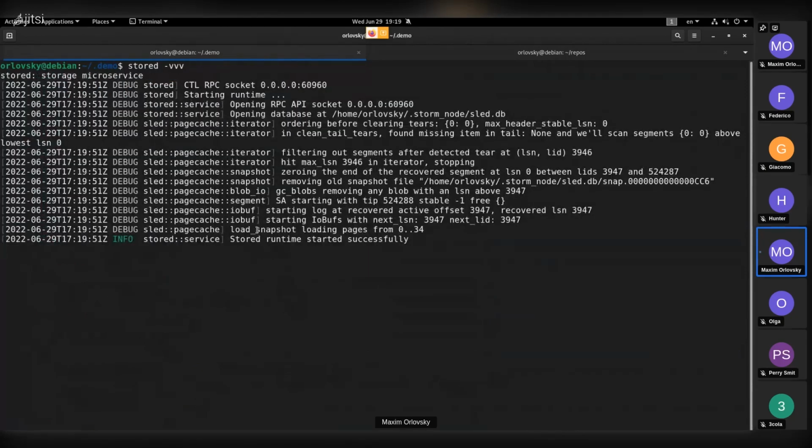So it has started. It opened the socket on this port, which will be connected by the RGB node. And it initialized the internal NoSQL database. We're using SLAT, which is a very well-known Rust project. So we didn't reinvent the wheel. So the whole daemon is just an RPC wrapper around the SLAT database, and that's all. Very simple.